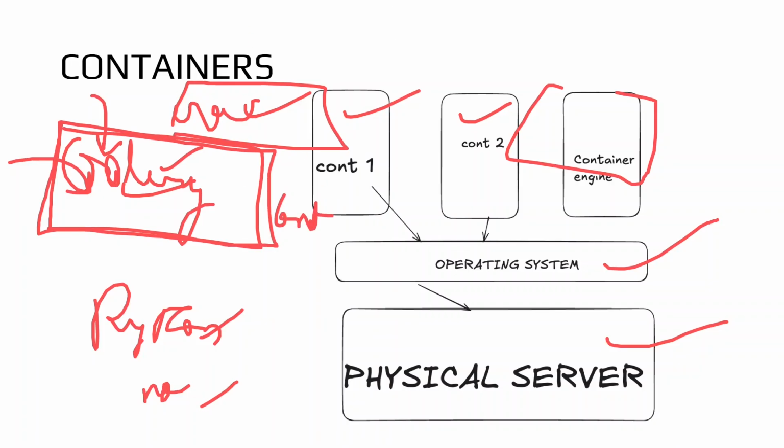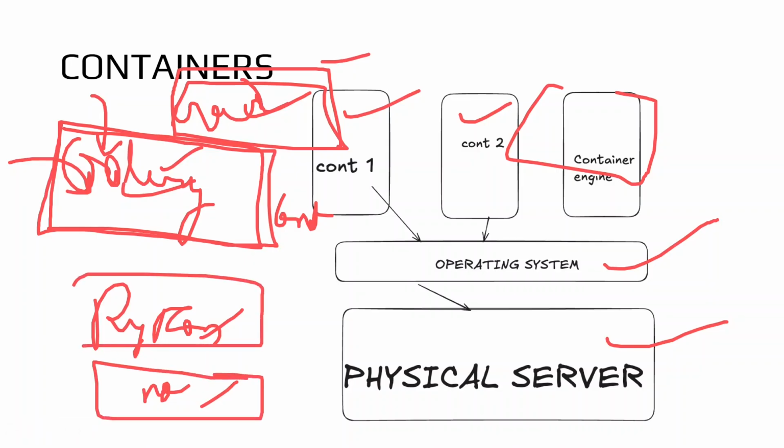Similarly, you can build another container with the old Golang app with its own old dependencies and whatever is needed for that application to run, and then form another container. Similarly for Python and Node.js and so on. So now you have these 4 different containers, and all these containers run on the same operating system.